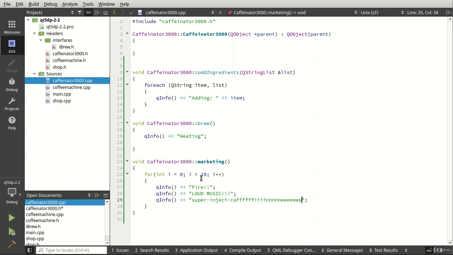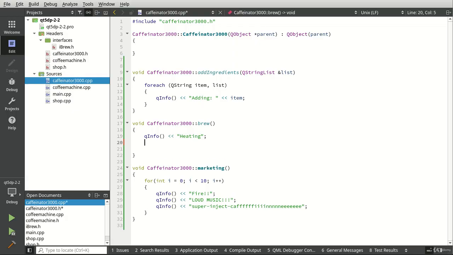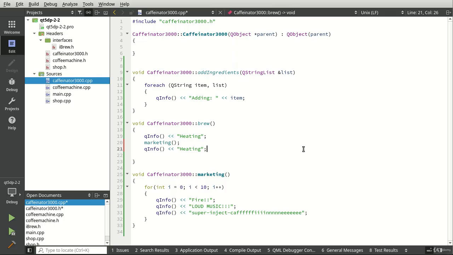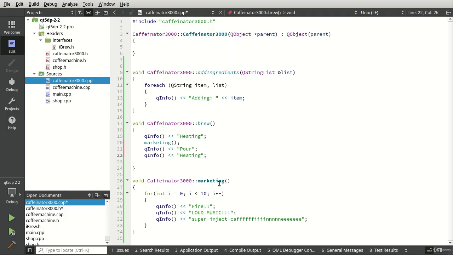So that's the Caffeinator 3000. It's mostly marketing. You now know my secret. Okay, so we're going to say marketing. And then we're going to, of course, just pour the coffee. So yes, that's right. Like most things, the Caffeinator 3000 really doesn't do anything that a normal coffee pot would do. It just makes it look really cool with fire, loud music, and super injection of caffeine.